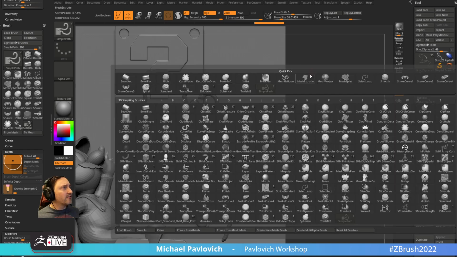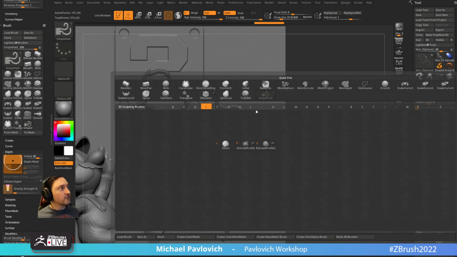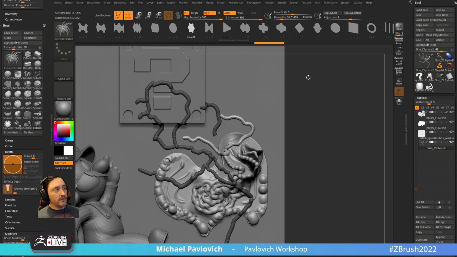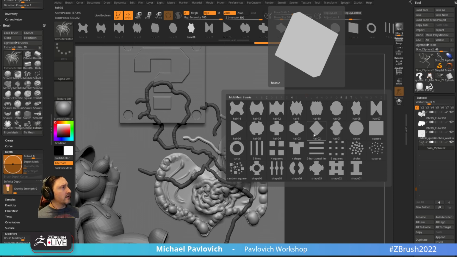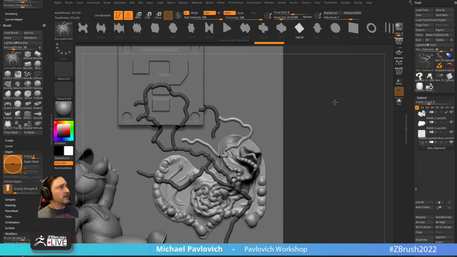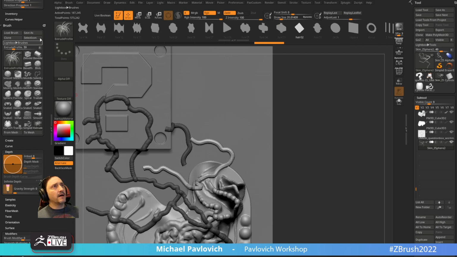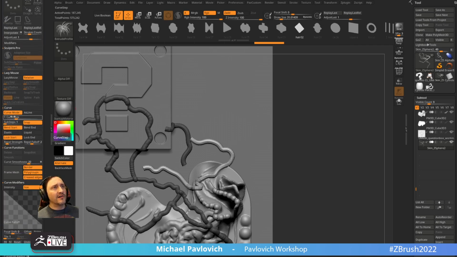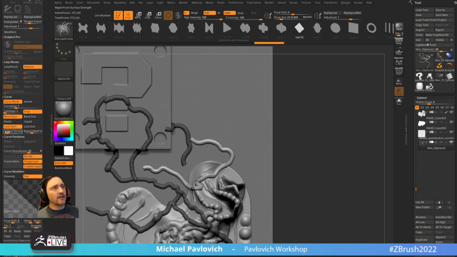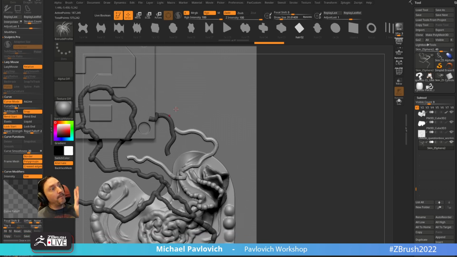So brush alpha, wait, brush extrude profile is a fun one. You can go in here to M. In our case, you know, you can use any shape. Again, look up extrude profile on the internet. It'll give you more information. But here's like, we can choose a shape. The first thing I would do for our purposes is go down here to stroke and then turn off repel strength because we don't want it to pop out and back down. We just wanted to lay flat on our surface.